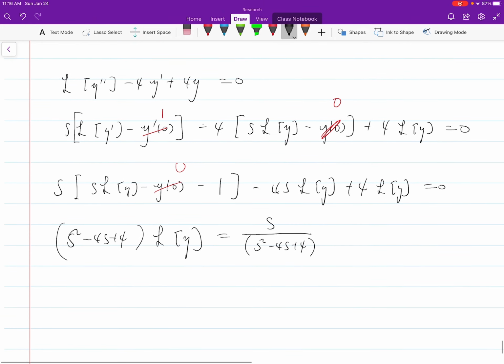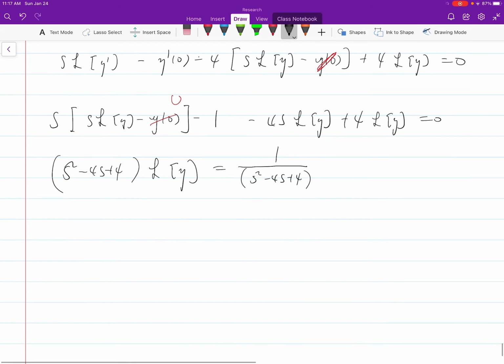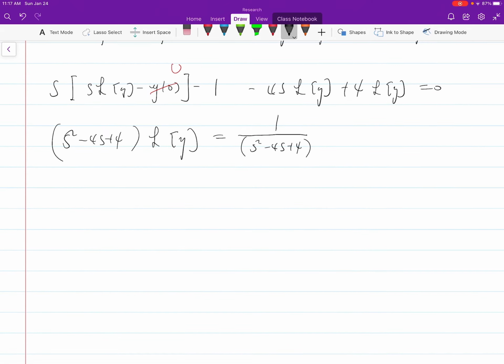I still don't feel right. Do I feel right? Y prime. Yeah, that's why I feel weird. Keep doing this. Okay, this is going to be a 1. Okay, so now we are going to try to do the inverse Laplace transform. No, hold on. This is 1. The next step is this, after I divide.